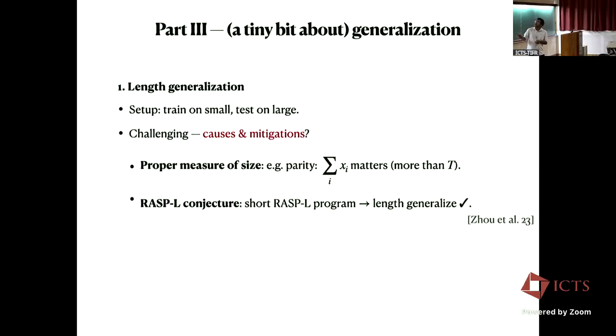So the main idea behind the first such paper is called RASP. It's called Thinking Like Transformers, which asks what kind of programs transformers can compile, and it tries to show some equivalence. The recent follow-up to that, not so recent, okay, 2 years, but it's an interesting idea, is something called RASP-L. So the conjecture, based on a lot of empirical experiments, is that almost always in these experiments, transformers exhibit length generalization to some long lengths only if there is a short RASP program to describe the task.